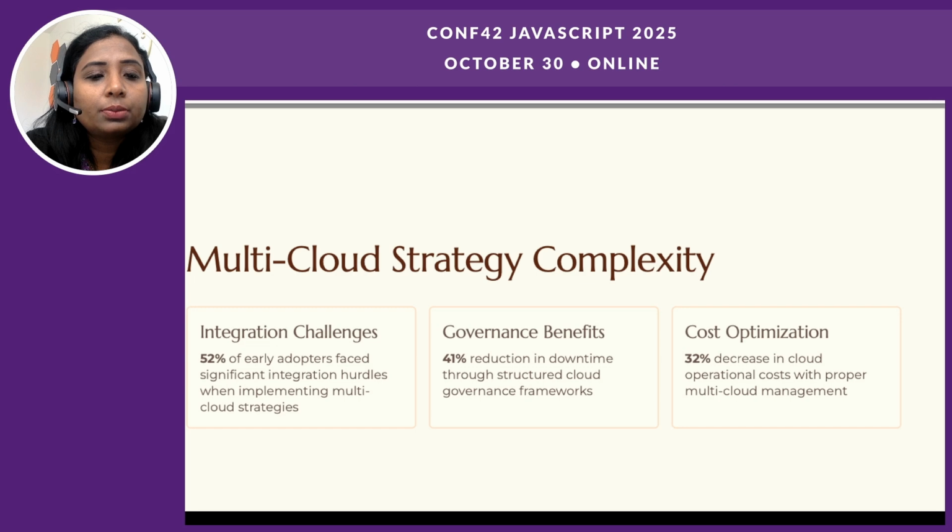Initially, during the adoption phase, we saw 52% hurdles where it was hard to decide between hybrid cloud, public cloud, and private cloud, and to get the right cloud strategy for your application. There were some initial challenges, but through time this has improved a lot. With the infrastructure mostly maintained by providers, and with new deployment strategies like SaaS, PaaS, and infrastructure as a service, the governance burden has hugely reduced, and structured cloud governance could lead to up to a 41% reduction, helping the applications and teams to easily maintain their applications. We also understand the cost optimization as we discussed; there's been a significant decrease of 32% now with moving from our monolithic native infrastructure to cloud architectures.